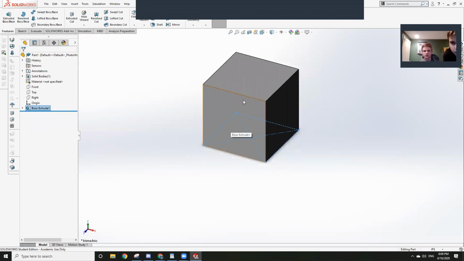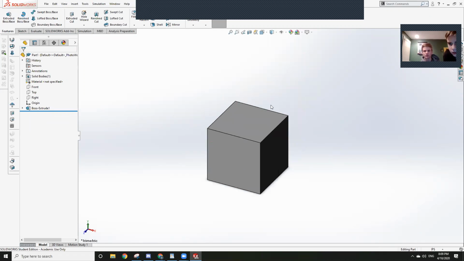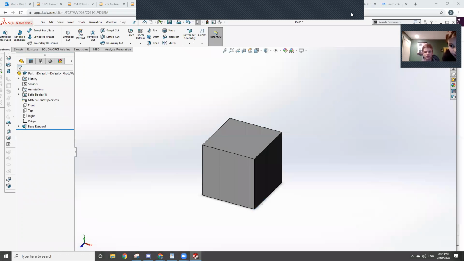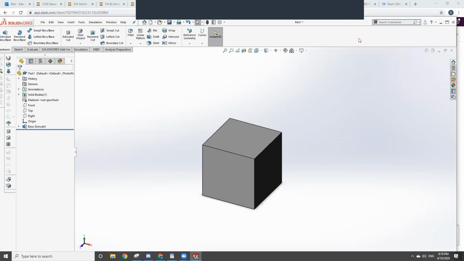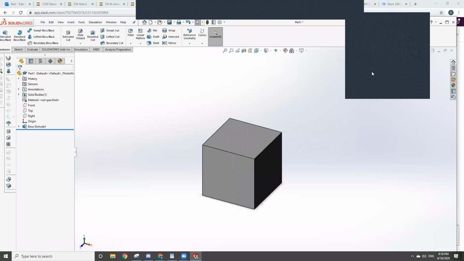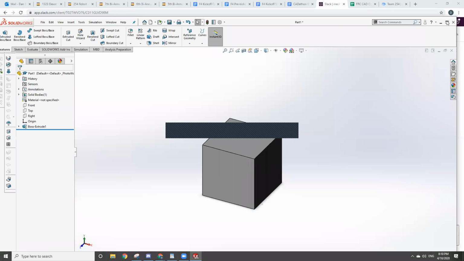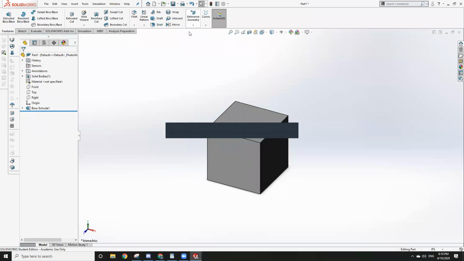Okay, so here is whatever part this is. Now, what I'm going to want to do, I have to move this again. Can I move this HUD? Hide video panel. No, hide floating meeting controls. There we go. Okay, cool. That works much better. Right, so we have our part.